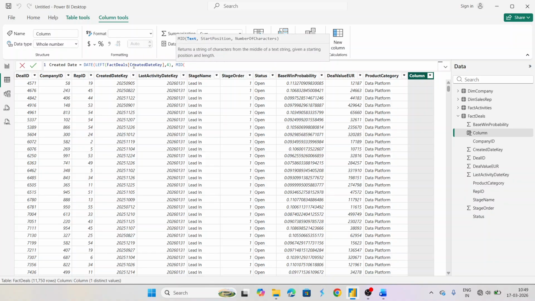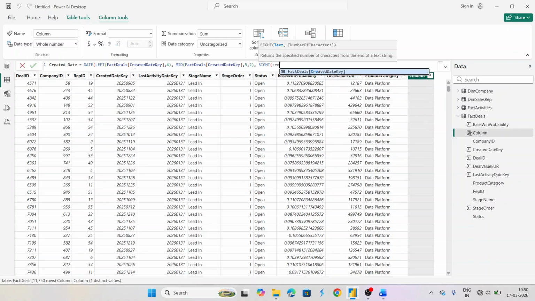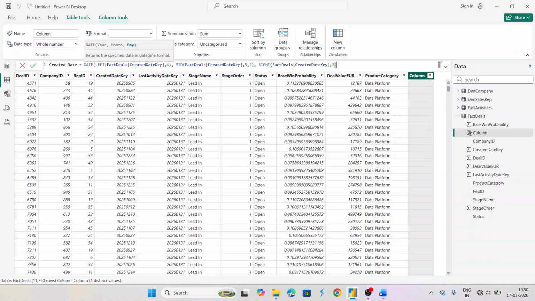Then I'll say MID because I want month. First is the text, then start position is 5, the number of characters is 2. Then write the same for created date key and 2.